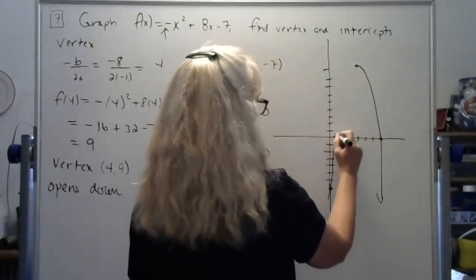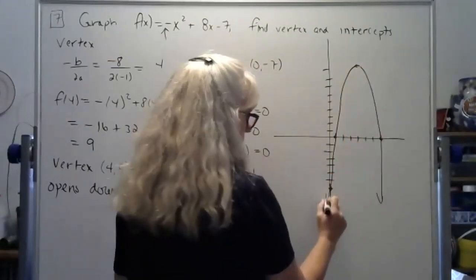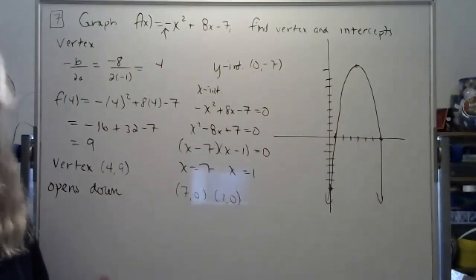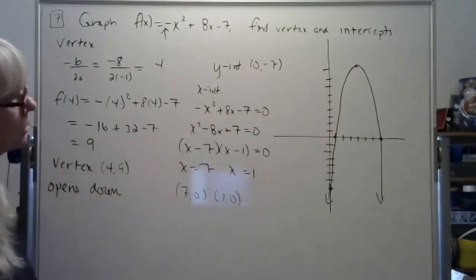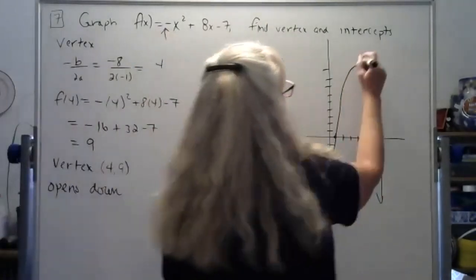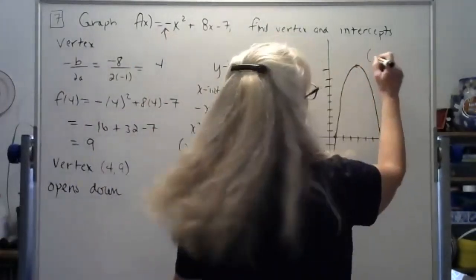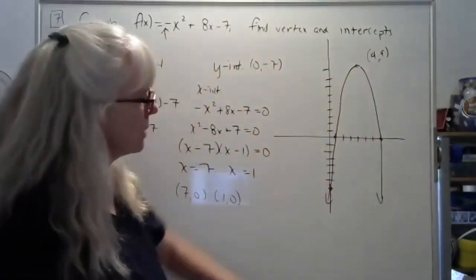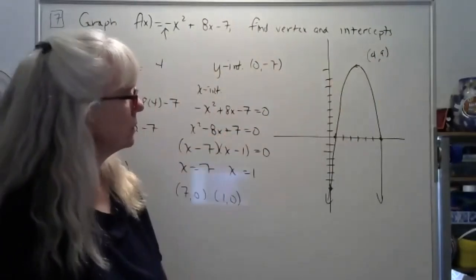This side's not going to look as pretty trying to get through those points, but there it is. Beautiful. And all the pieces fit together, which is so nice because we can see them all going together. Okay, any problem finding the domain and range from that picture? Right, so your domain's all real numbers. Your range would be from negative infinity to 9.